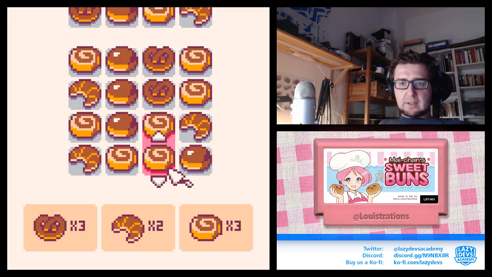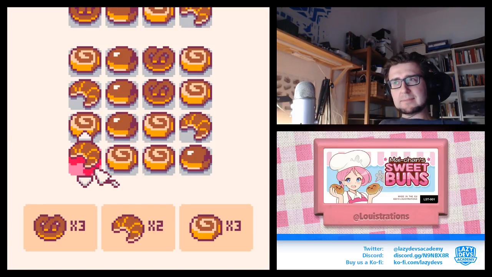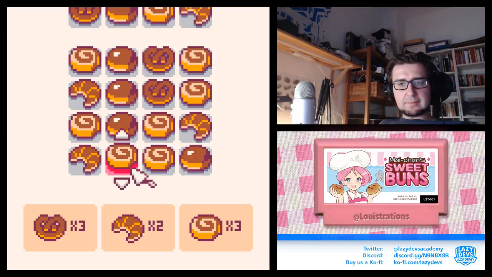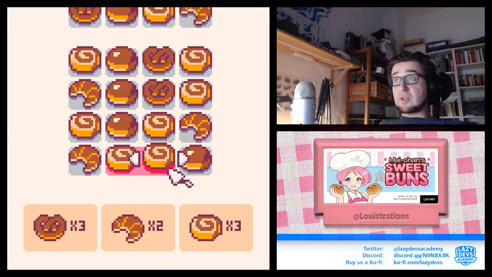How about diagonal matching? You have a diagonal three cinnamon match at the moment. Yeah, I guess that's not binning, that's throwing away buns, right?